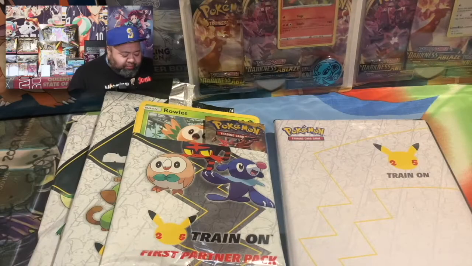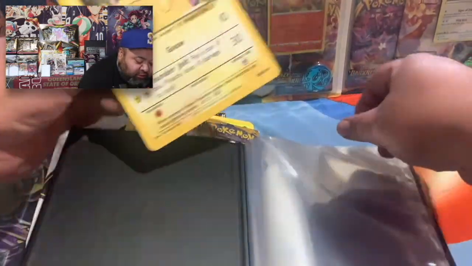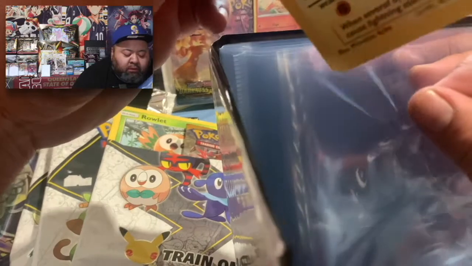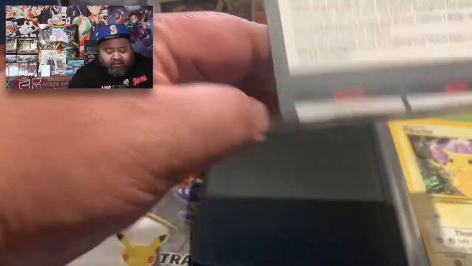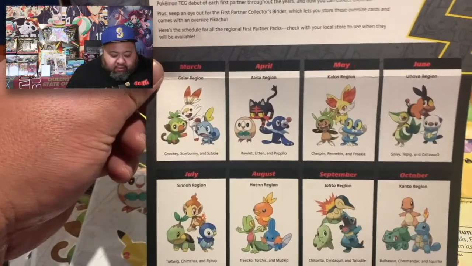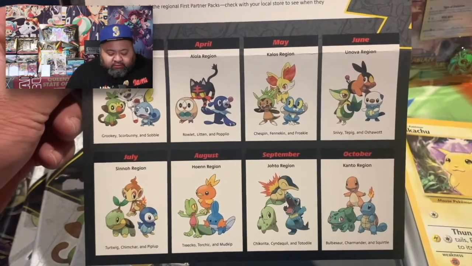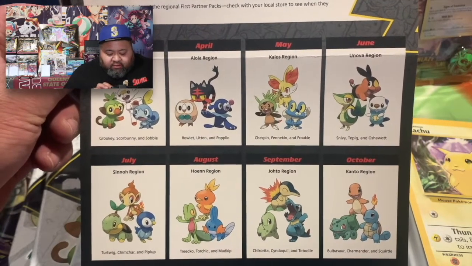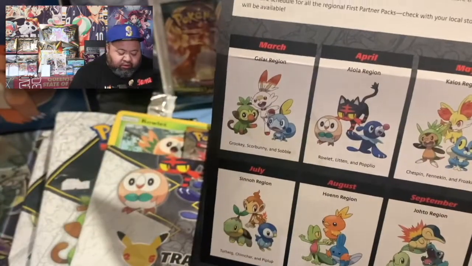Here's the folder, empty, and our first card. Let's put it straight in there. To be honest, I don't know which order this is supposed to be going in. I've got four packs here, and thank God we brought the binder. So March, April, May, June, July, August, September, October is the last, and October will be the Kanto region, the original group. But I have one, two, three, four.